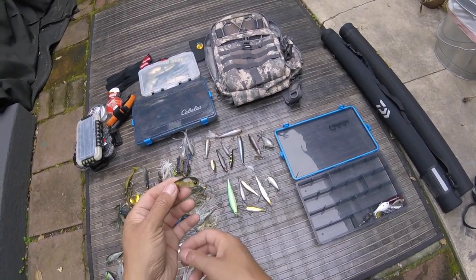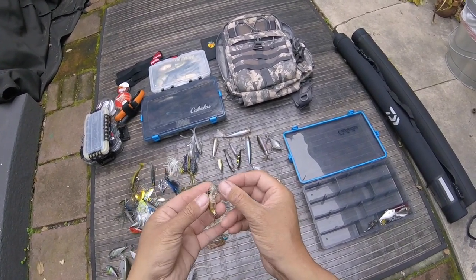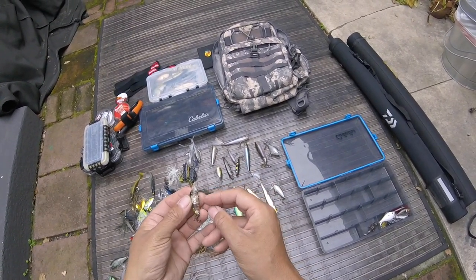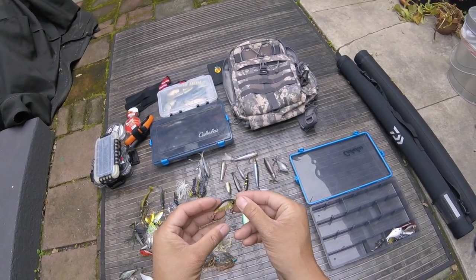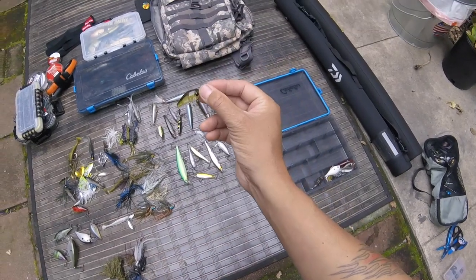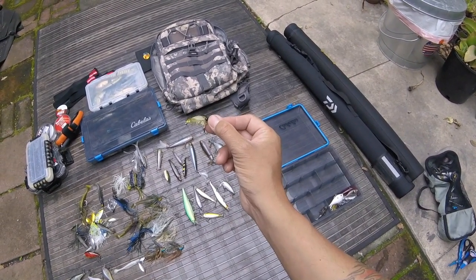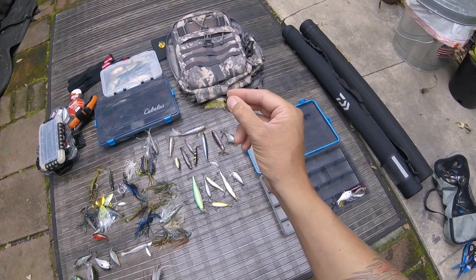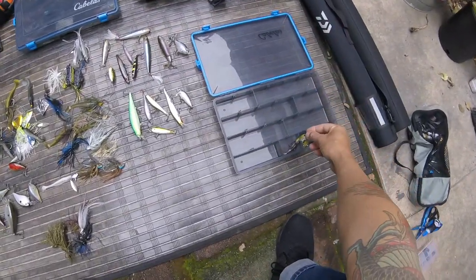I also feel that micro baits are overlooked a lot. Can't really replace the hooks on these though. It's hard to find anything better in these tiny hooks. And if you put bigger hooks on, it totally ruins the action. So that's the only thing is, I run this on 6-pound line or less. Sometimes 4 is better. It forces you to slow down so you don't pull those hooks out. That's the key to running these little baits.